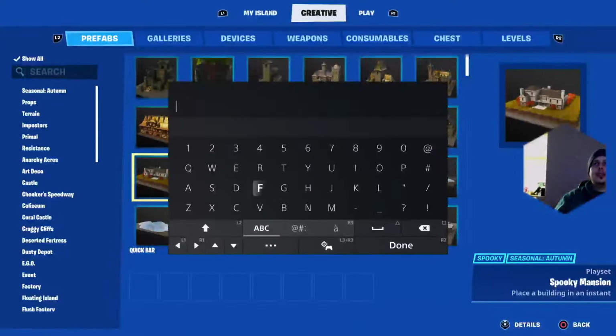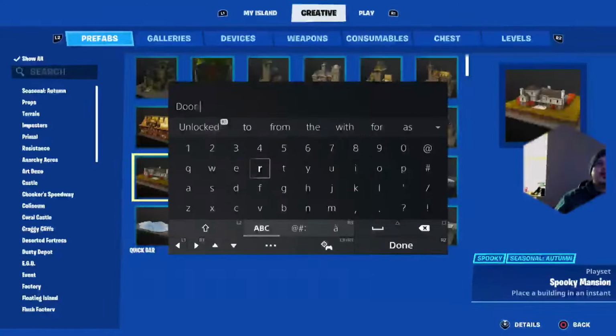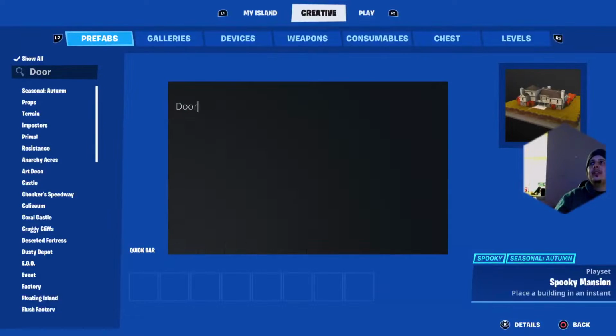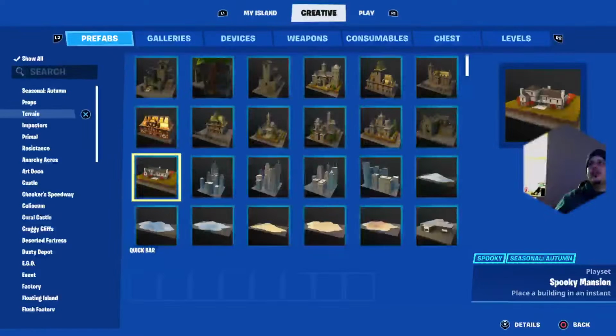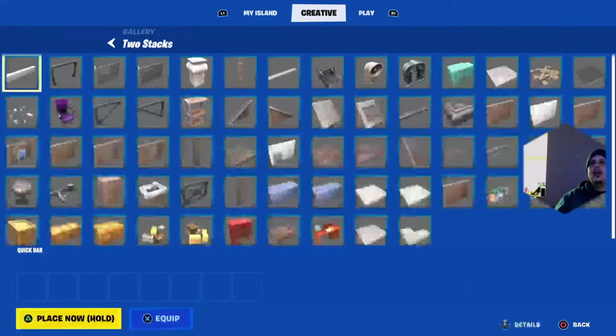There are so many items in here. You can spend hours looking through all the different stuff. I recommend you don't get overwhelmed by that. Just try out some simple things. Find some simple things you're looking for. Let's say I go to a regular factory. We're just trying to find a factory door. There are some doors here, and I can open this up.